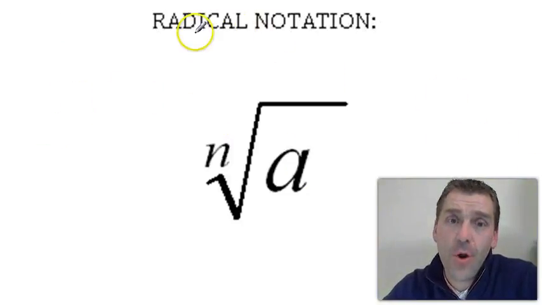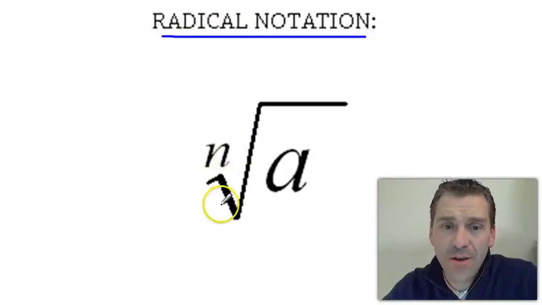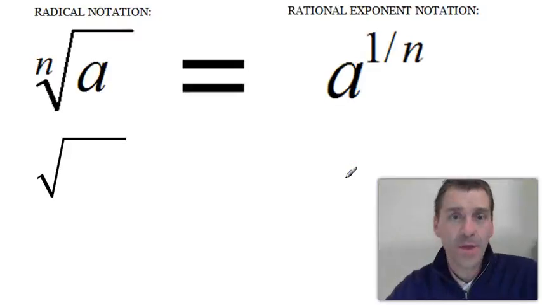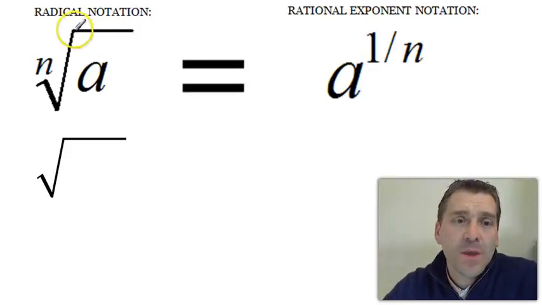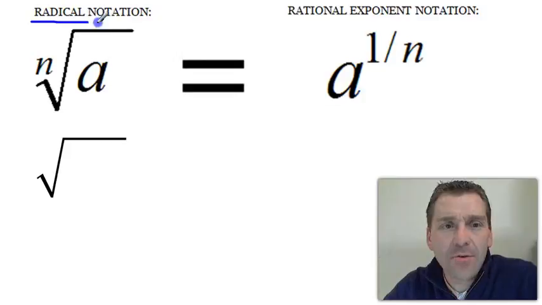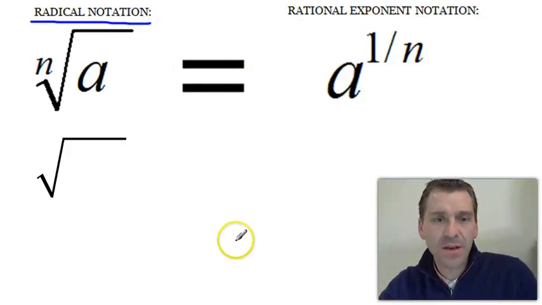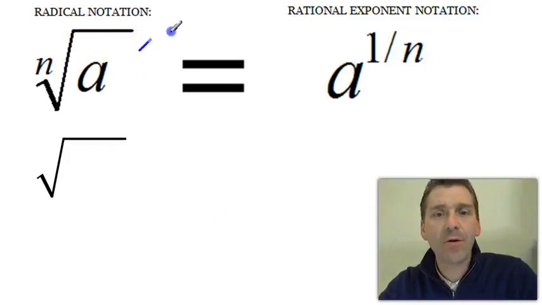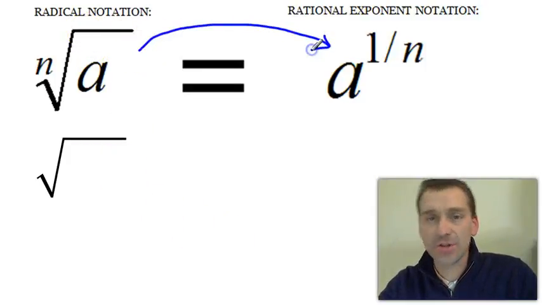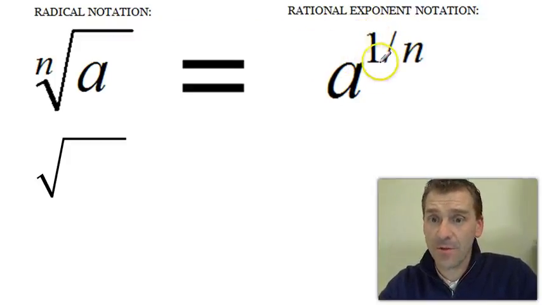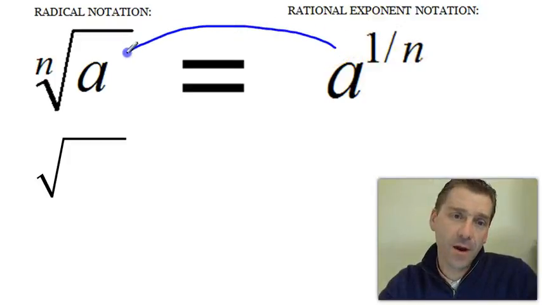You know this from before. Radical notation is when you have a root symbol over something. Now this little n out here, we're going to talk about what that is. But that's your radical notation. And what we're going to discuss, and hopefully learn by the time this video is over, is what it means for us to take radical notation and rational notation and go one way or the other. So if something's given to you in radical notation, how can I rewrite it in rational exponent notation? Or vice versa. If something's written with a fractional exponent, how can I take it and write it back to over here?